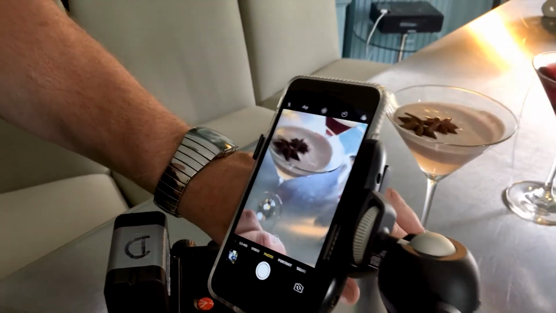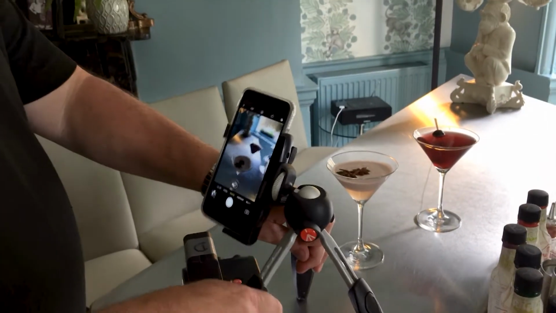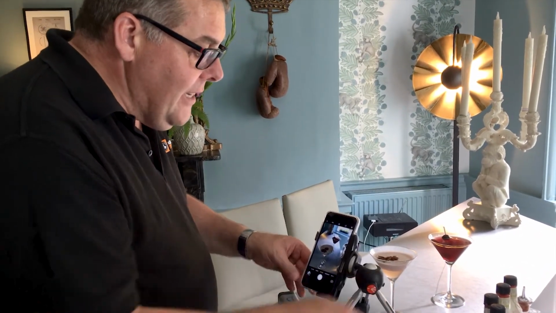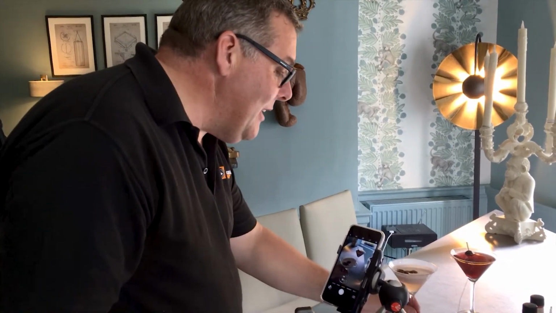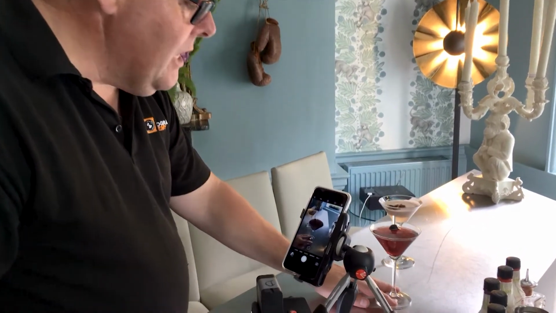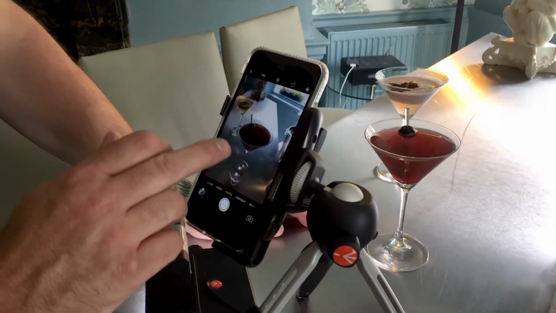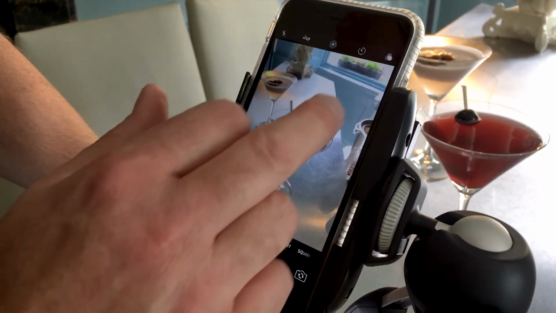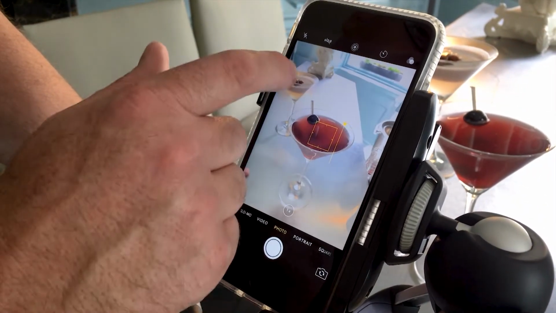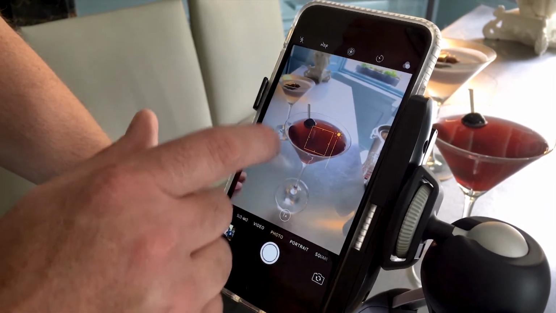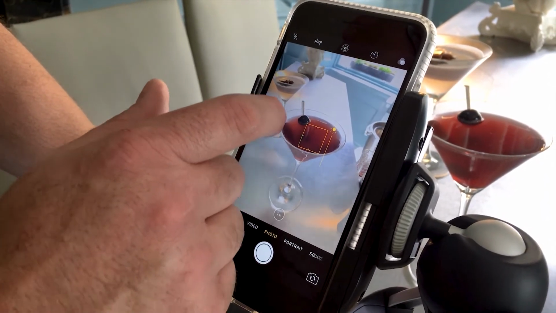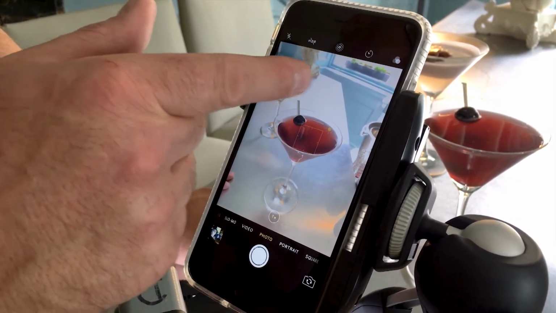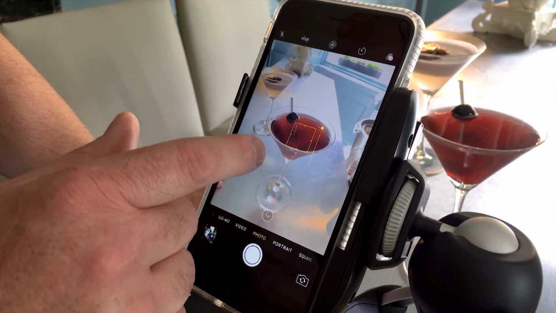So let's have a little look at this red cocktail for a minute. Let's just set it up in position. I'm just using a little tripod here. It doesn't help that I'm on a slippery bar surface, of course, but let's just kind of bring in the red. So straight away, if I want to actually expose for it, I just need to touch and then possibly move it up in exposure or down. Just by pressing my finger up and down on the screen, it creates the light and the dark. Well, that's okay, but remember, as we go lighter, it starts to burn everything else out as well. So as we can see here, the bar in the background's gone very, very bright. So let's bring it down.